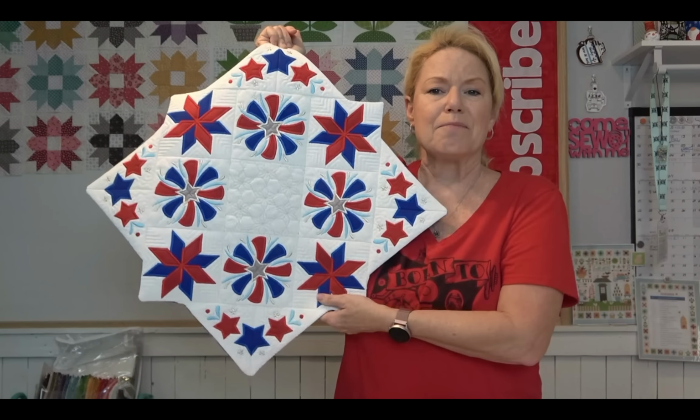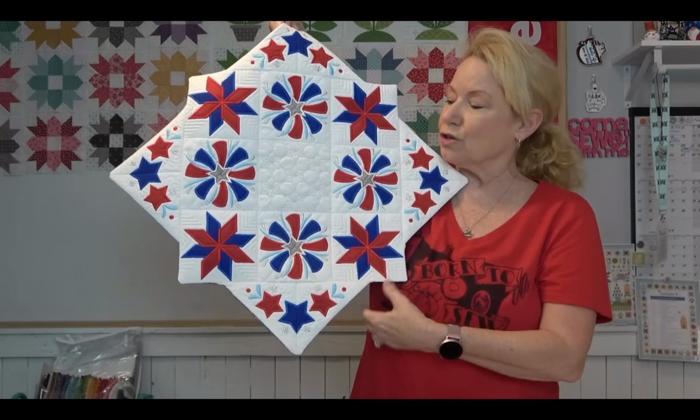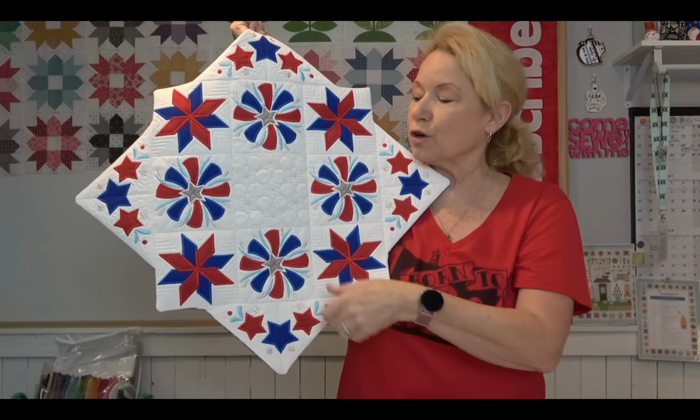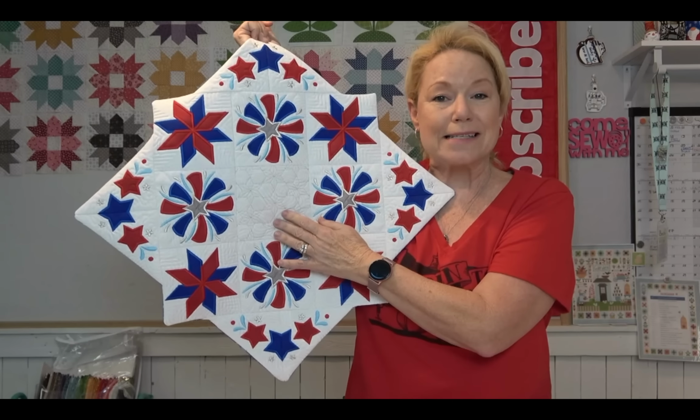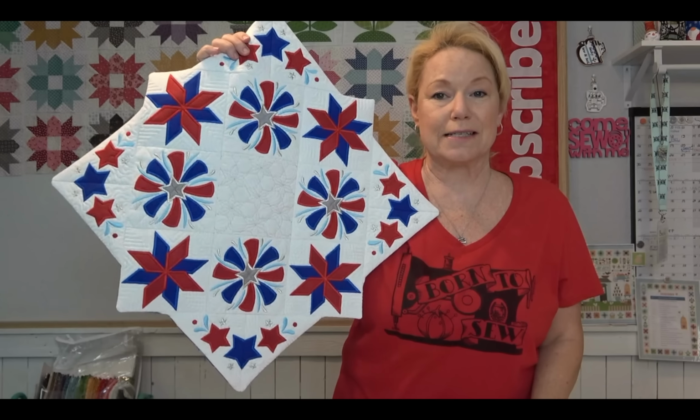This is such a beautiful, versatile project. If you wanted to, you could add a monogram in the middle, which would be beautiful. You could put God Bless the USA. You could have endless options of what to do with this gorgeous table topper.